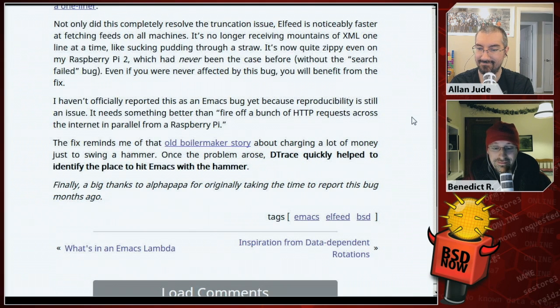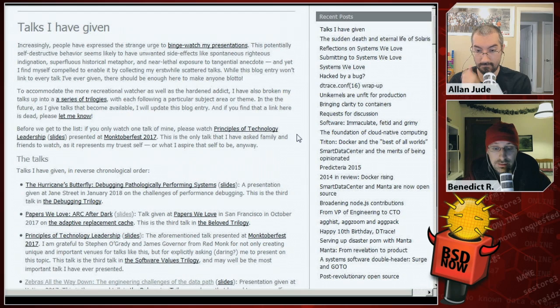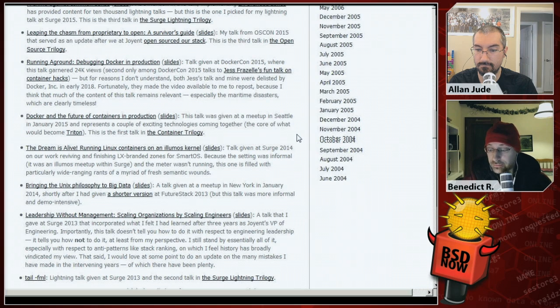Cool. Excellent. So, using DTrace to find and solve the problem. Yeah, so it was nice, and it was good effort to have DTrace on ARM, because that wasn't a small effort. And sometimes if you limit the problem space, or just the amount of memory or available CPU resources in general, you can uncover some of the problems pretty early.